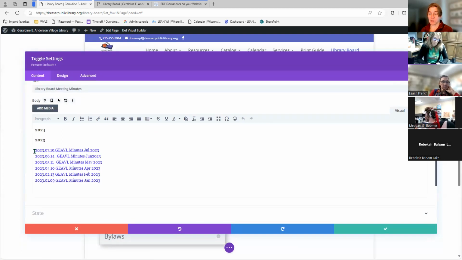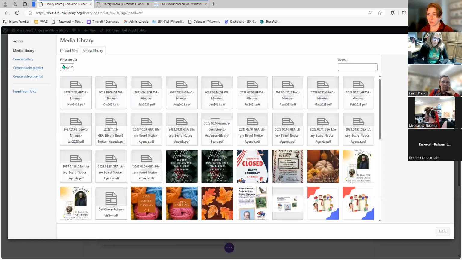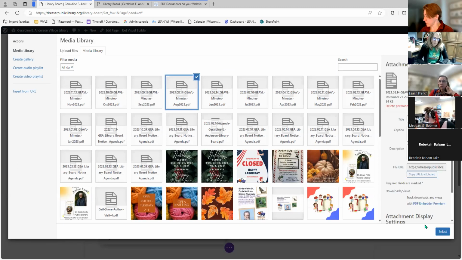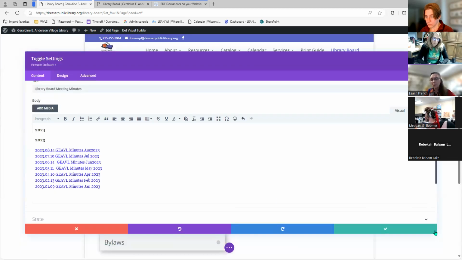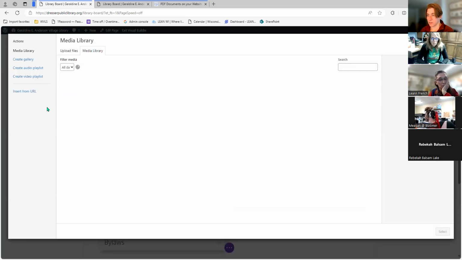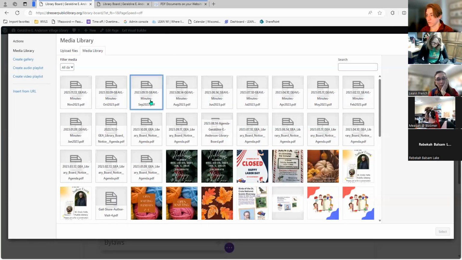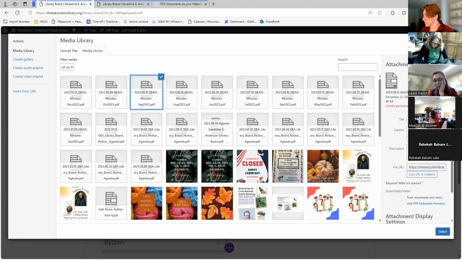So now it's going to pop up and you see the toggle settings here. Again, Shift Enter to make a single space, add media, and now we're on to 8, I believe is the next one that we want. Yep. And I'm going to clean that one up. I did not clean up the title. Shift Enter again, add media, and then I'm looking for September. It all looks pretty clean.